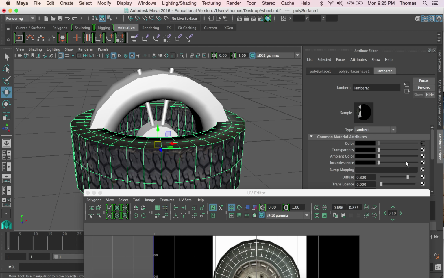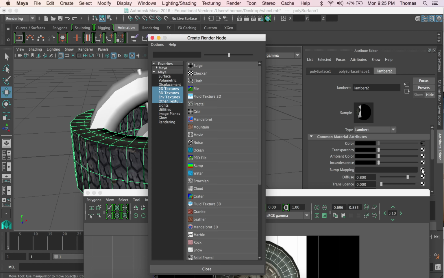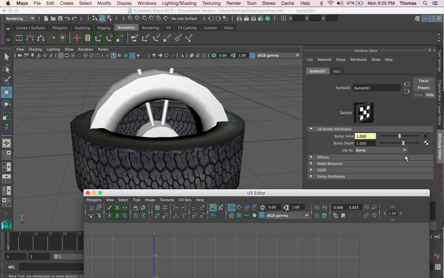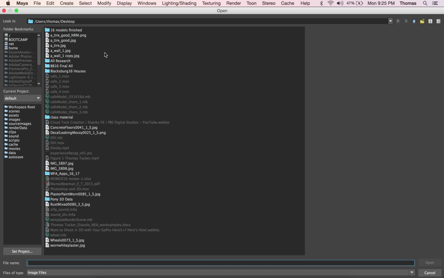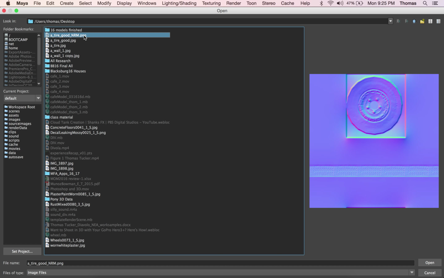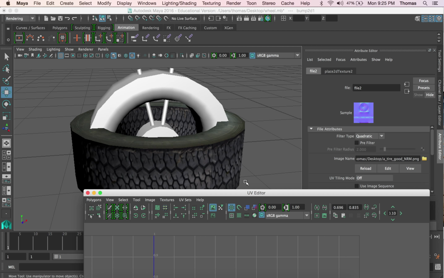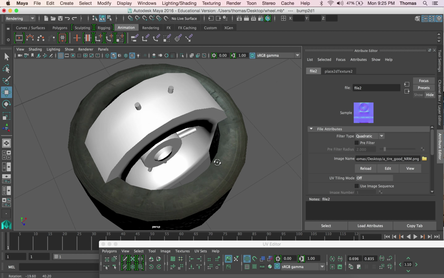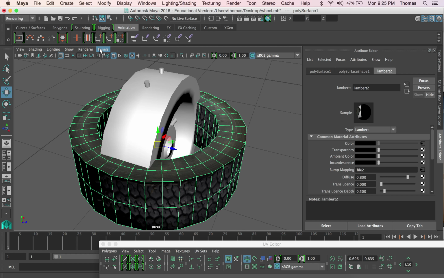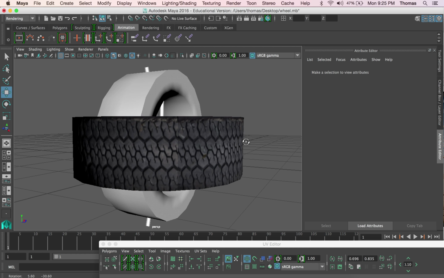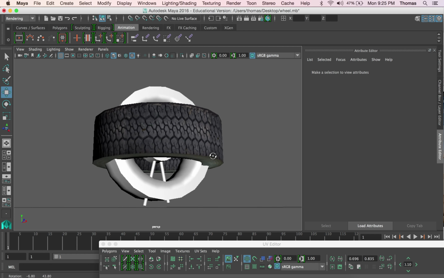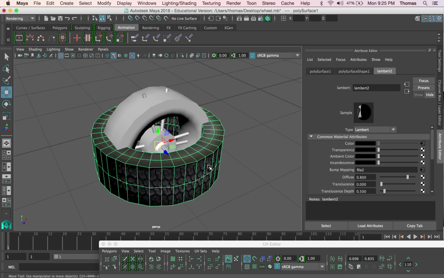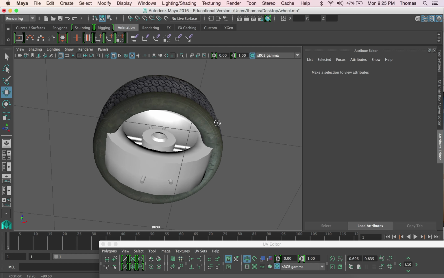Let's go nutty. Just do the whole thing. Bump map, file, bump. We're going to go to tangent space normal. Let's just go ahead and grab a good bump to NRM, which is a normal map. Hit open. Alright, so let's see if it works. So looks pretty good. So we're going to go to render 2.0, so you can see kind of the normal displacement there is working. So we could probably hit 3. That'll kind of smooth it out.